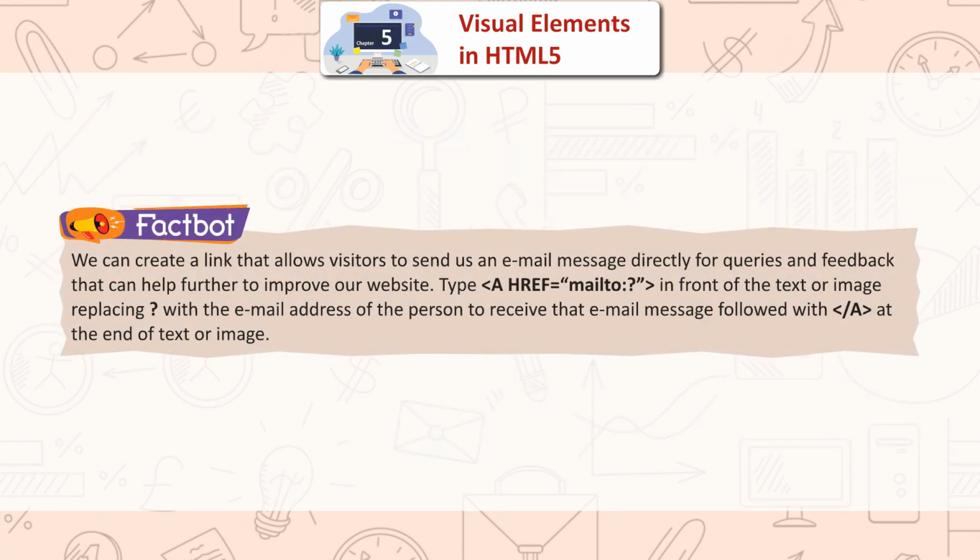Fact bot: We can create a link that allows visitors to send us an email message directly for queries and feedback that can help further to improve our website. Type <a href="mailto:?"> in front of the text or image, replacing the question mark with the email address of the person to receive that email message, followed with </a> at the end of the text or image.